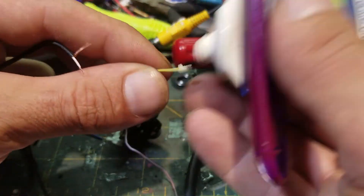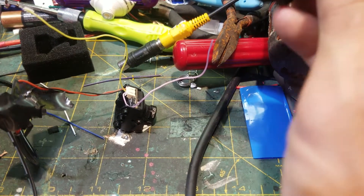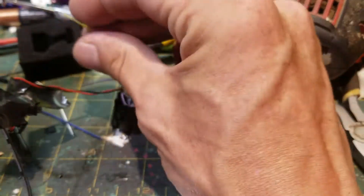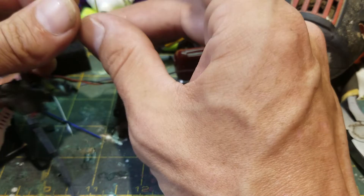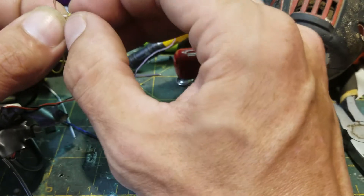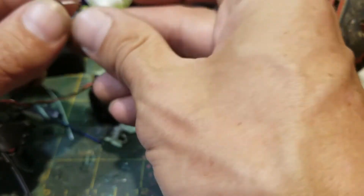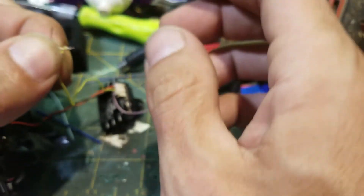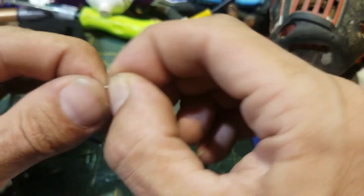So what I did now is I connected the yellow — my soldering iron isn't on so I'm just going to twist it. We twist the video cable positive, which is the one coming out of your FPV camera — the yellow cable is the positive part of that video. It's a lot easier to solder it because I can't even twist that little bit there and get a good connection.